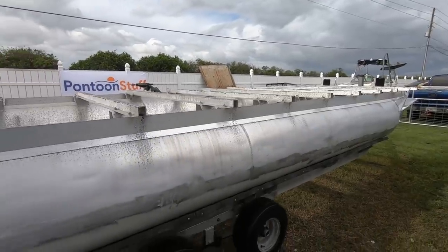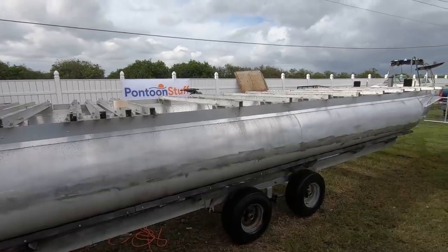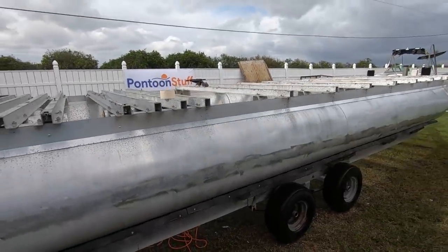The only way to do that, I think, is to have it powder coated to make it last and look good, but that has to be super expensive for really big pontoons, so that's out of the question. And also, I don't know if you can powder coat over this stuff, and with the pitting, it might look weird, so that's out of the question.